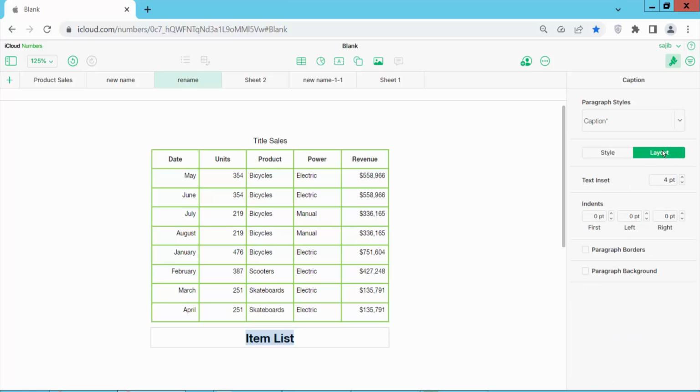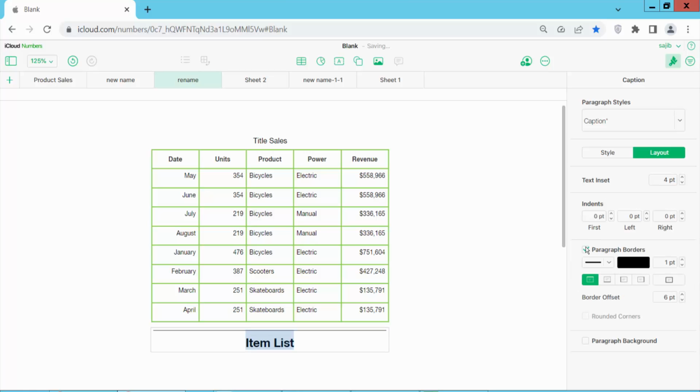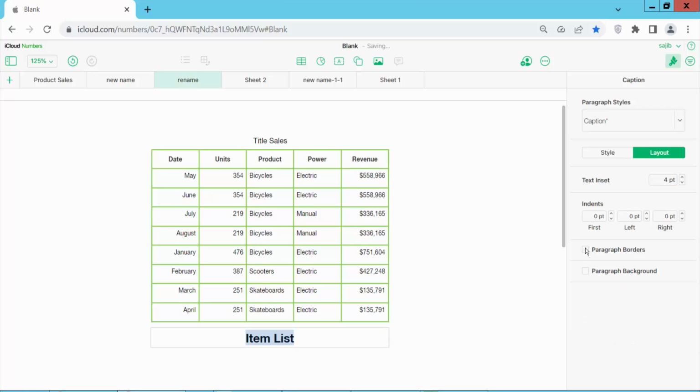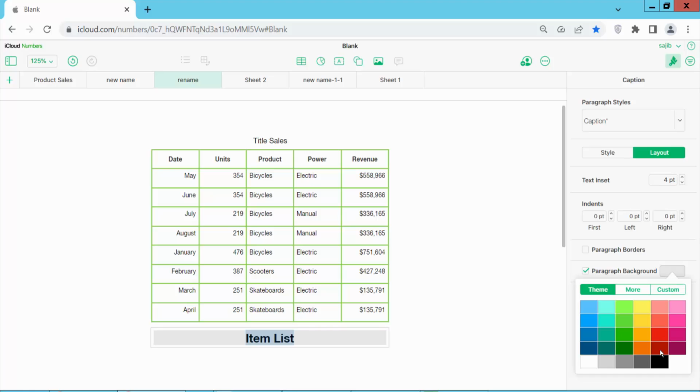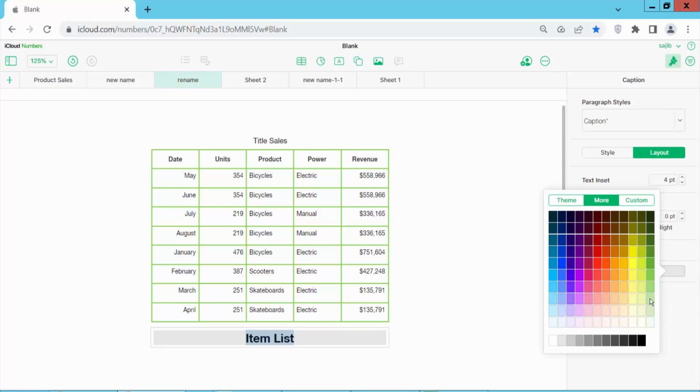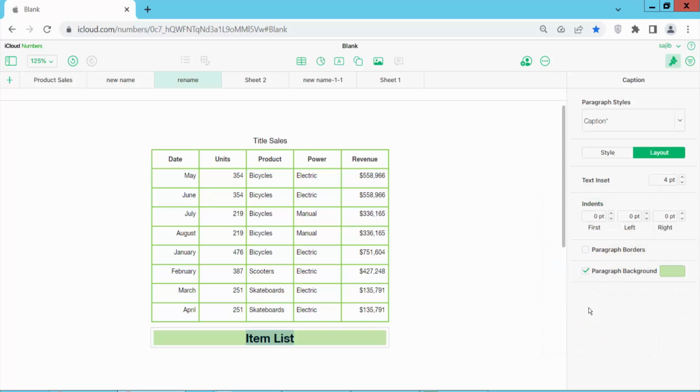Also you can change layout and border paragraphs. Background paragraphs. You can see the background color. And see this.